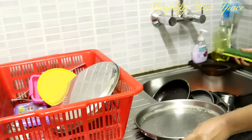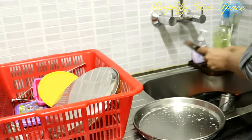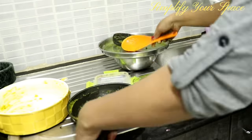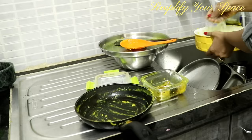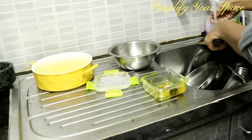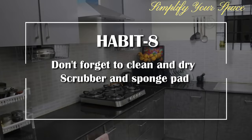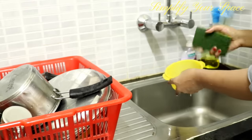If you really do not want to see any unwanted pests like cockroaches and rats in your house, always wash your utensils before going to bed. If you have a house help who comes in the morning, at least soak the dishes in water and remove all leftover food from the dishes before putting them into the sink.